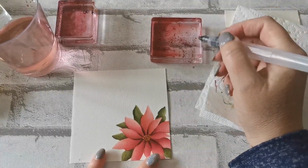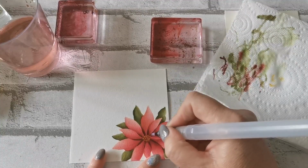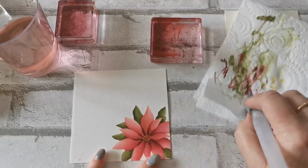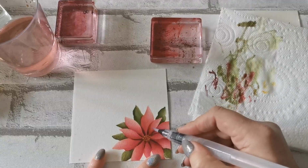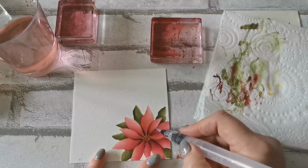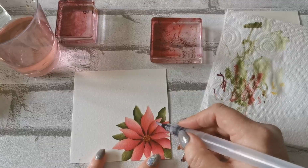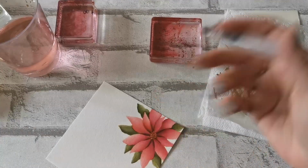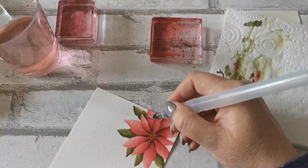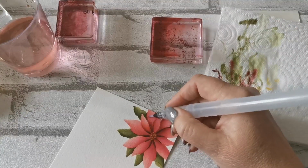So this is my cherry cobbler again. So again, I'm just going to bring in some darker elements just to those very centres. And don't be tempted to extend it the whole way of your petal unless you absolutely need to. Just work it so that it will blend in naturally. And because I'm not going the full length, I am working each petal as I go. Hopefully I won't forget where I was this time.